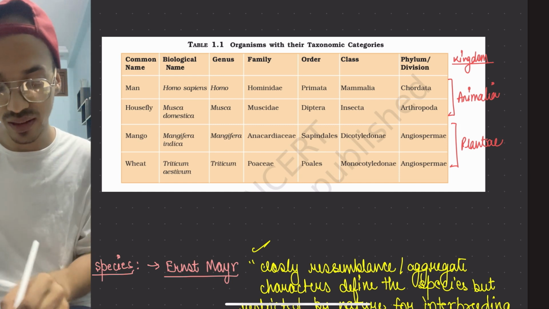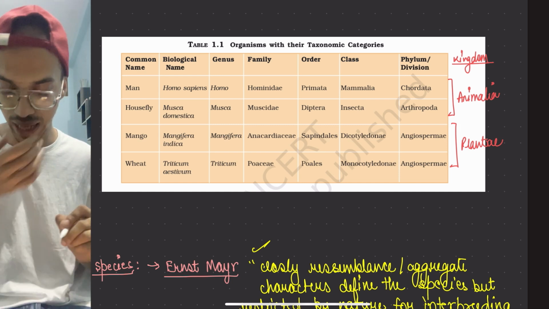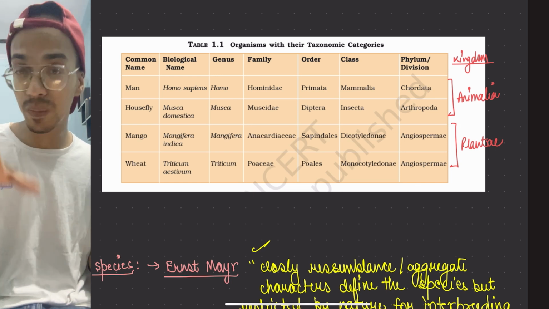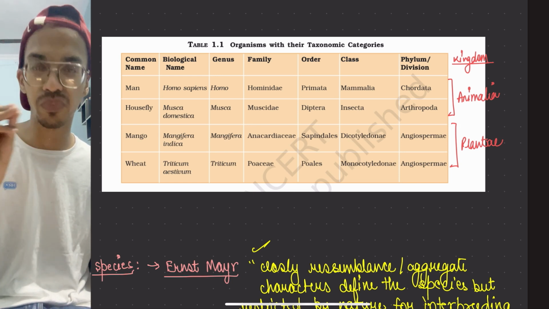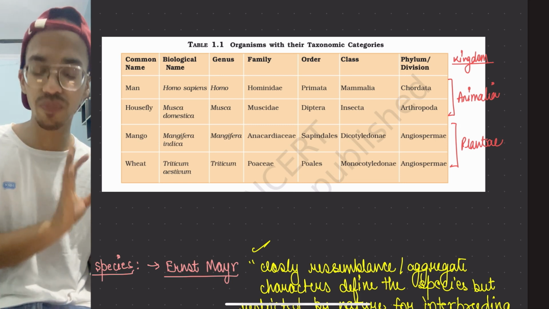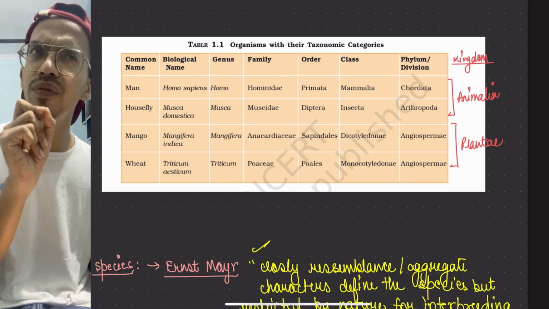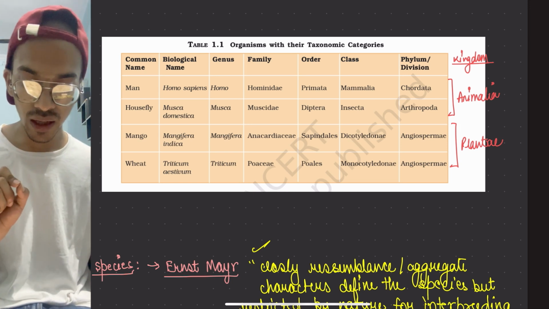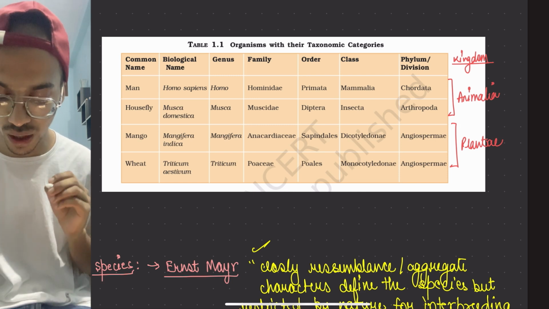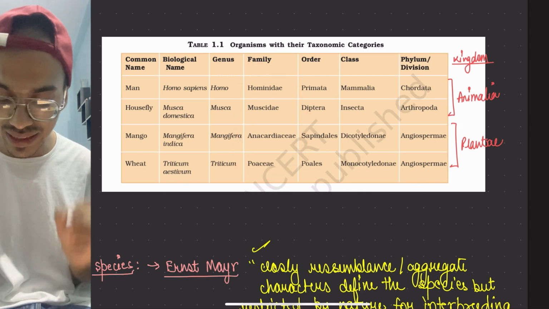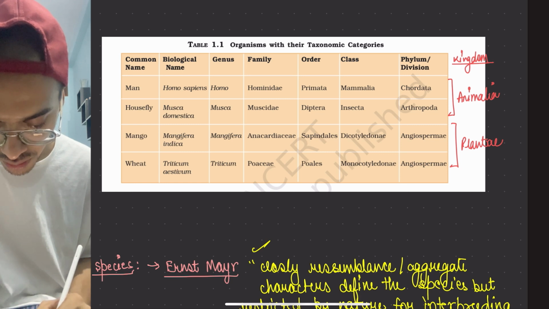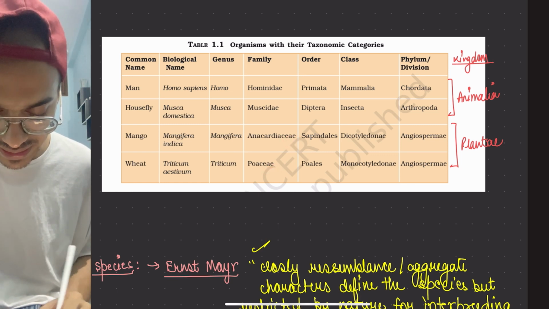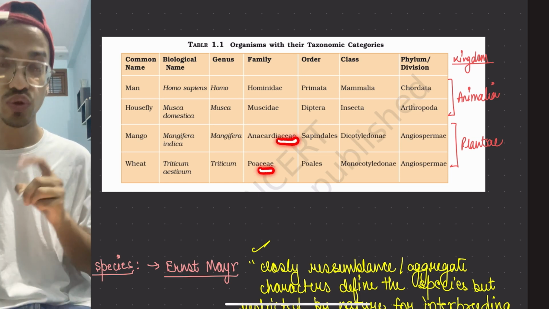Before taking the question practice, one common thing that I want you to do. Sometimes, in case of plants, in case of botany, zoology also we can apply, but in case of plants it is very much applied, that if someone asks you which of the following is defining the family, so you don't have to remember this thing. What you have to remember is that in animals the family ends with -idae, and in case of plants it ends with -aceae. So this is a trick for you.